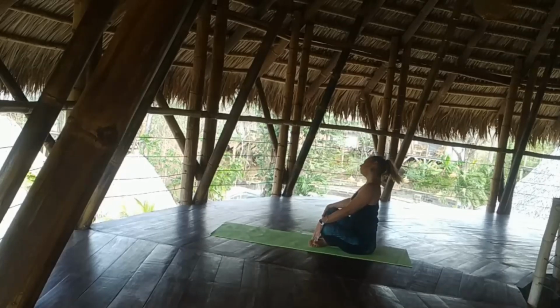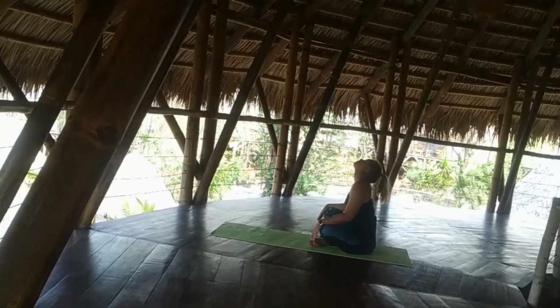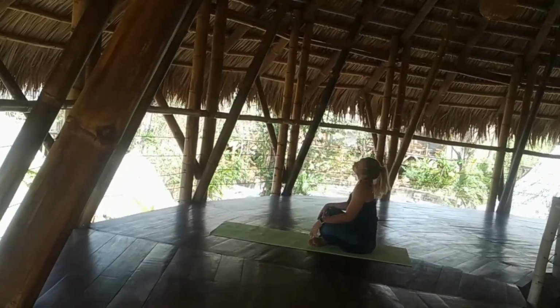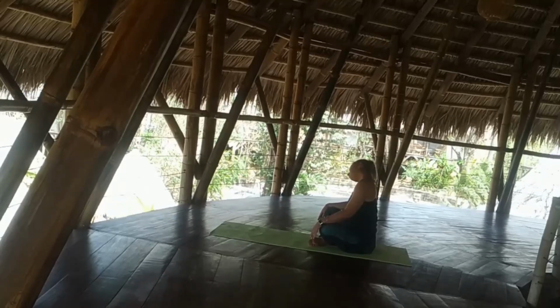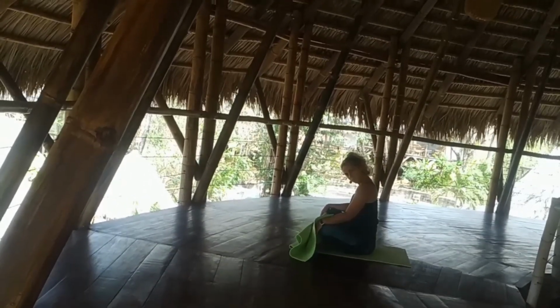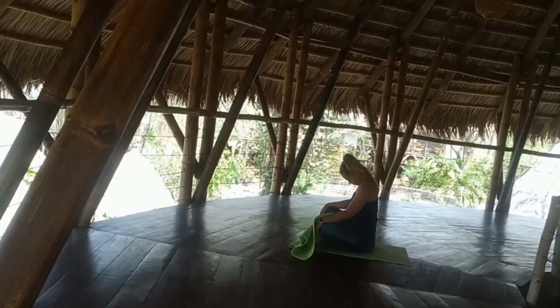Then take your hands back to the knees and start rolling your head. Slowly, again with the breath. We exhale when the head goes forward and inhale when the head goes back. A few times one direction and then switch a few times the opposite direction. We're warming up the body.